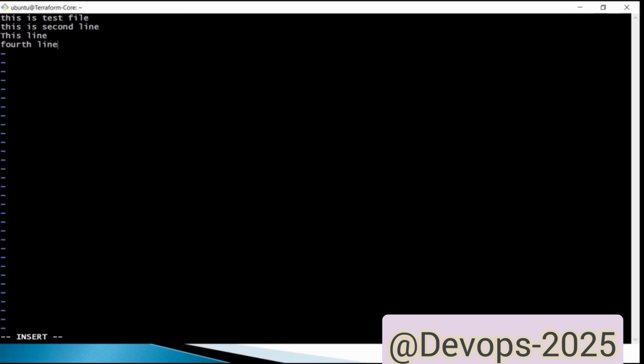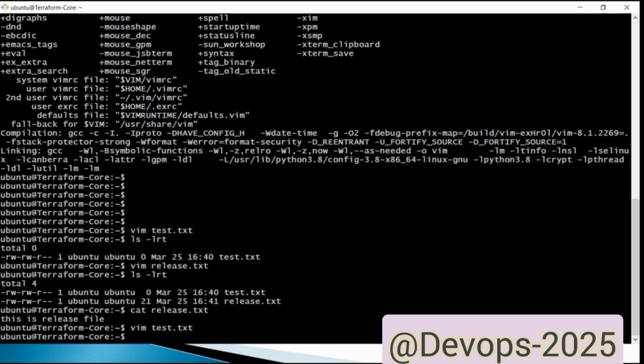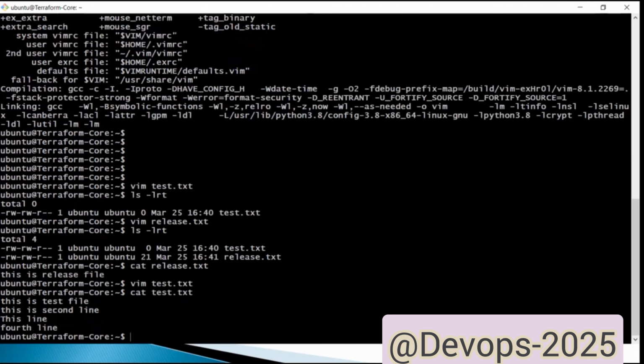Once you press escape, it goes to command mode, then you need to save it. WQ exclamation mark, cat space text. See here, the content is available.